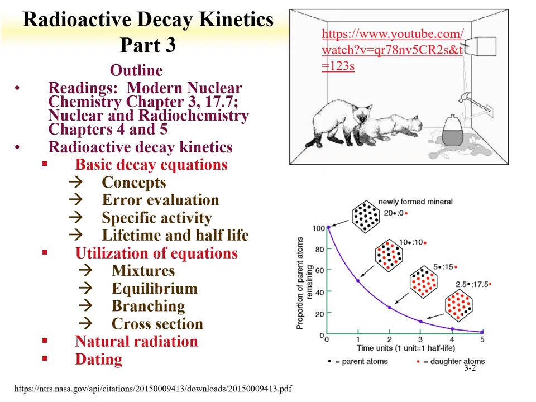For lecture 3, part 3, we're going to discuss reaction cross-sections, which describe the probability of reactions occurring. We're going to discuss the term cross-sections, which we've already talked about when we discussed the chart of the nuclides. Then we're going to explore natural radiation. We've already talked about natural radiation, and we've looked at the uranium-238 decay chain in a previous lecture. And then we're going to end on dating materials that contain radioisotopes, so how we can get information about the age of materials.